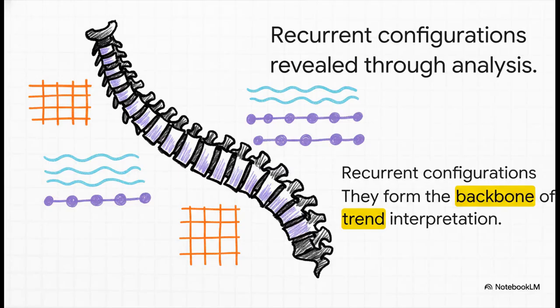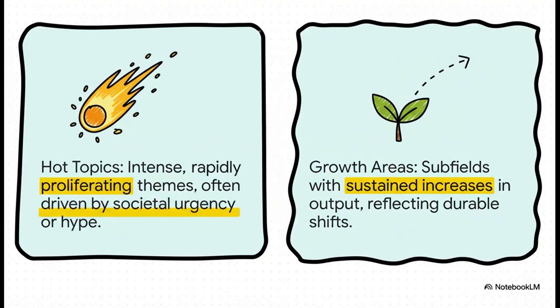At the end of the day, it all comes down to one thing: patterns. Finding these recurring shapes and movements in the data is the absolute backbone of all trend interpretation. It shows us how ideas rise and fall, how different topics connect, and how entire communities of researchers work together. And this slide does a brilliant job of breaking down two of the key patterns we often find.